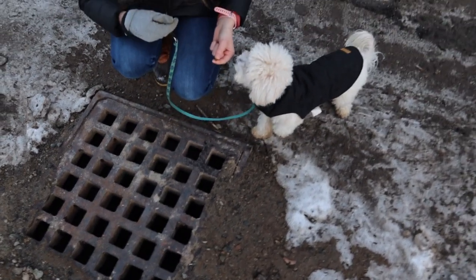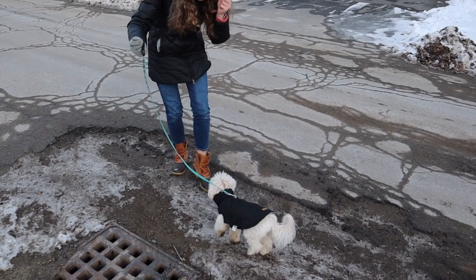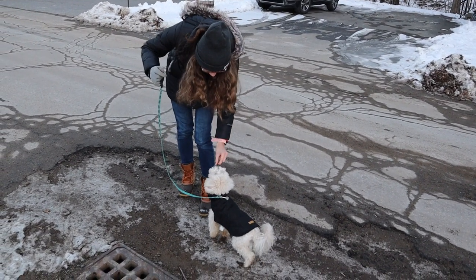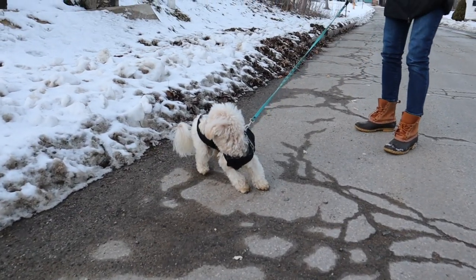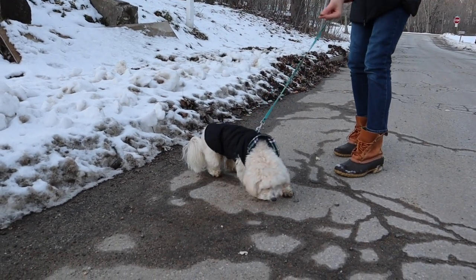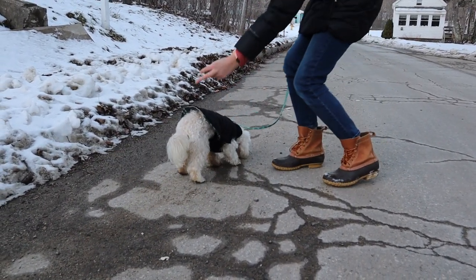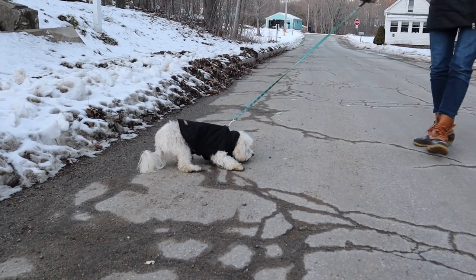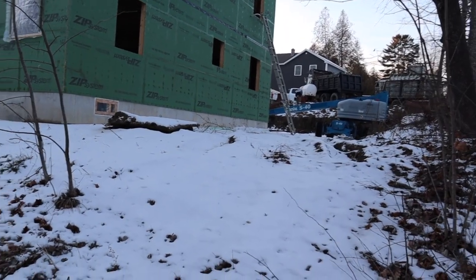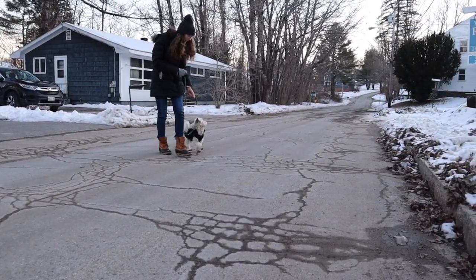Oh, his tail just went down. There's a really, really loud noise up at the construction site. Rosco, look at me. Yes. I'm here. Leave it. Okay, so right now, I think the smell is more the issue. There's also an airplane and a storm drain and the construction site. And as you can see, his tail's really down. Oh, what are you eating? Disgusting. Come here. What's that noise? Come here. Let's go. Good boy, yes.